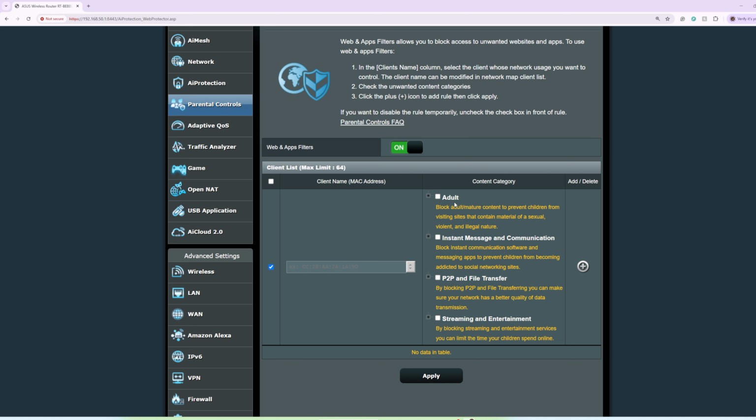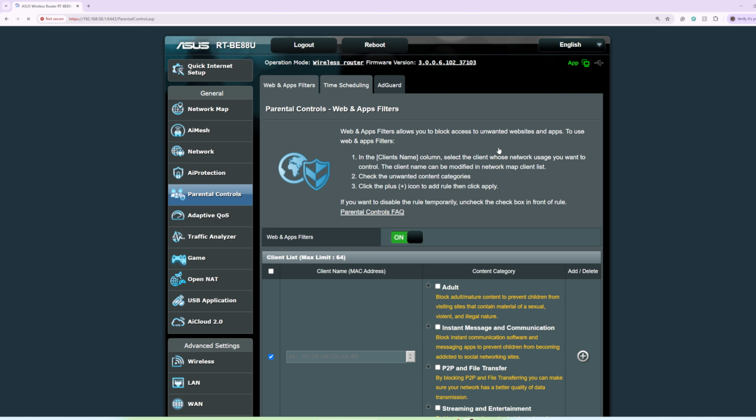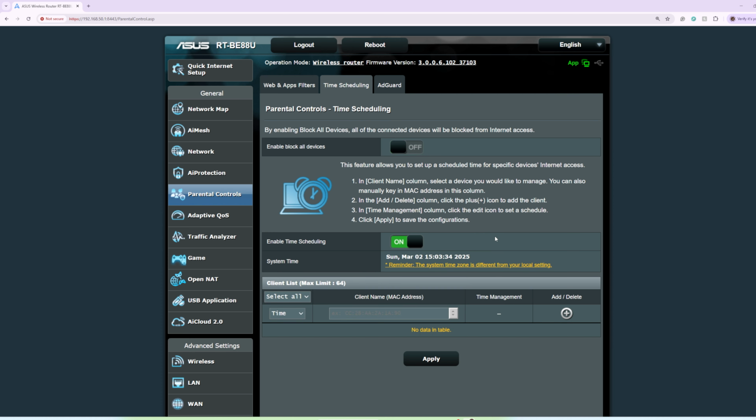You can block adult sites, adult information, internet and instant messaging, P2P, and streaming and entertainment. Next one would be the time scheduling. For the time scheduling, yes, this is helpful if you want to control what time a device can access the internet. You can click by time, whether it's disabled, and so on. We have a separate video for the parental controls, so try to check that one out.